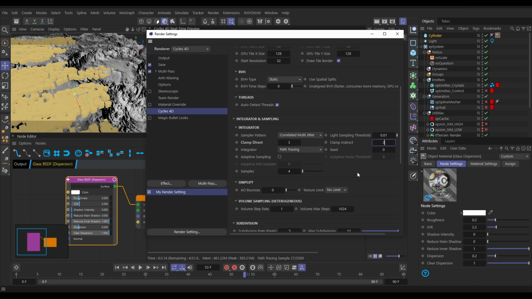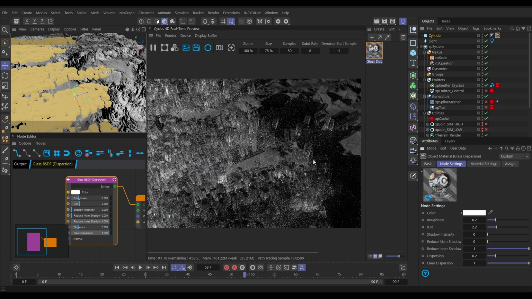Let's click on that, come out of there, and yeah, so that has got rid of those fireflies, and the noise is getting more and more tidy as this is rendering through the samples. Excellent. Okay, so it's not quite looking how we want it yet, but we're starting to get our crystal-like materials.